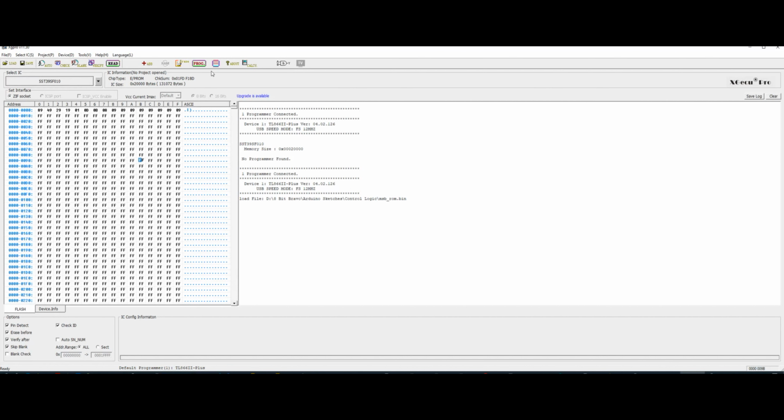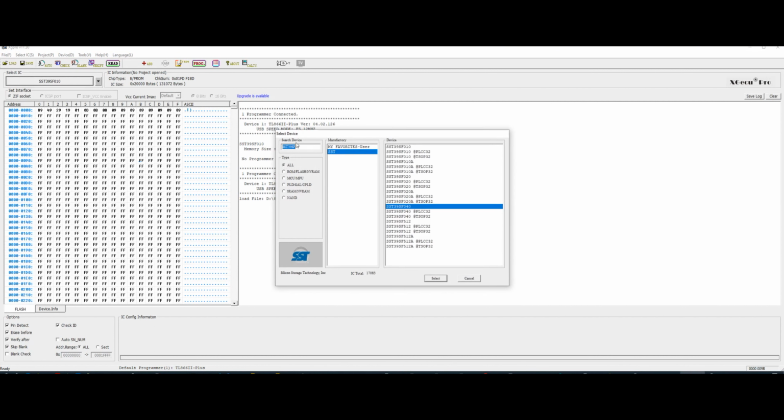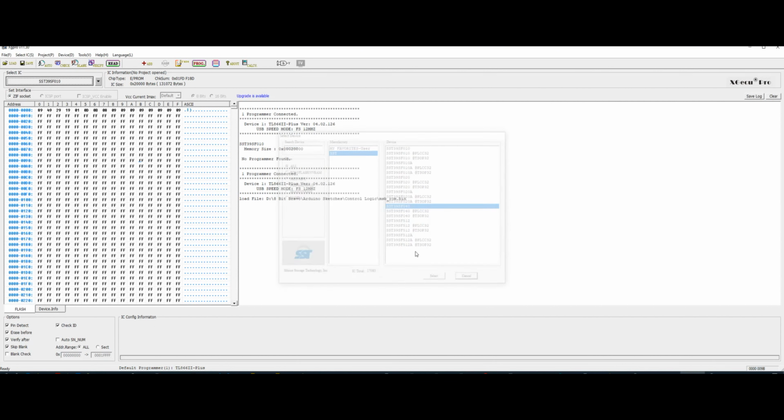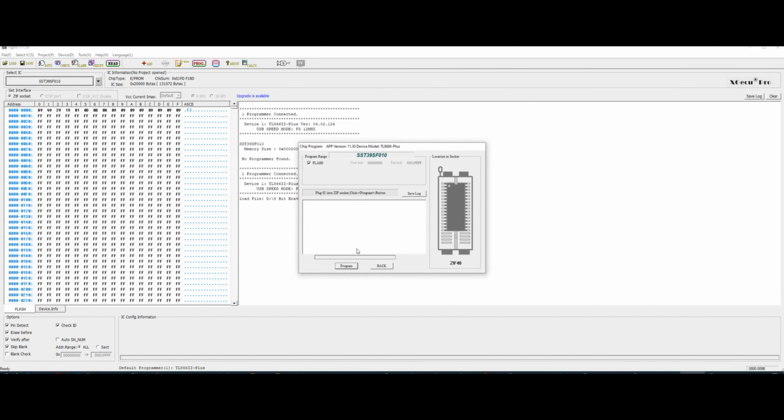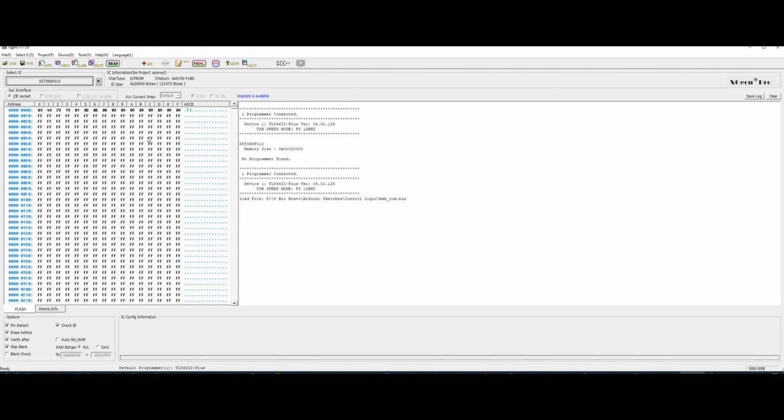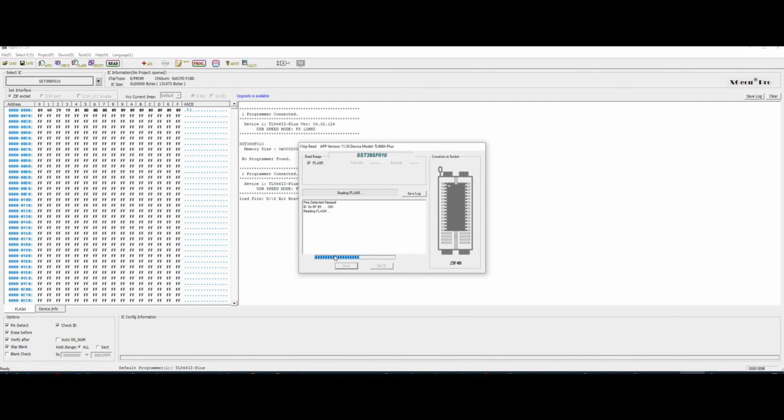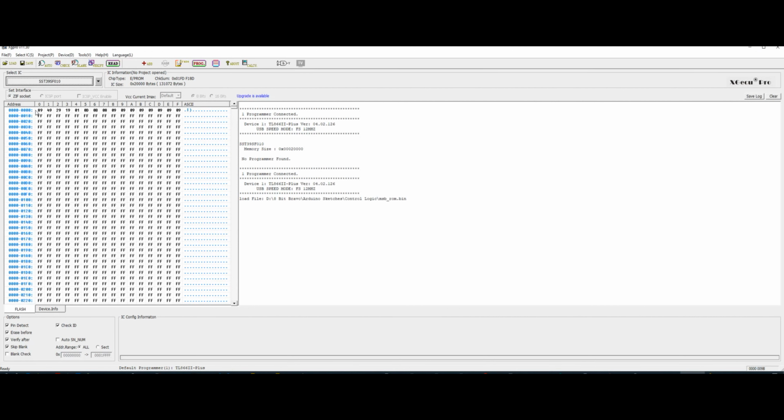The next step is to click on program. Before that, you just want to make sure that you select the right chip here. This one is obviously SST39SF010. I've already selected that. If you don't have that option here, you just click on this button and find the manufacturer and the model here. Let's click on program, and that's it. To verify it after writing to it, you could just do a read, and that should show you that the data is actually written into your flash.